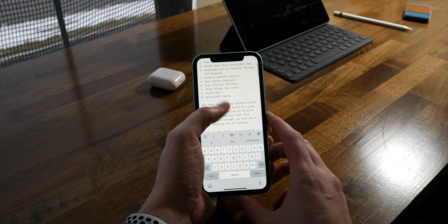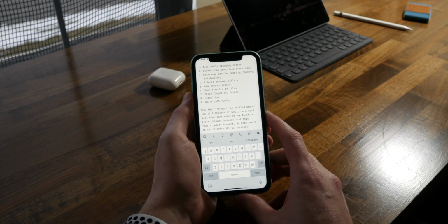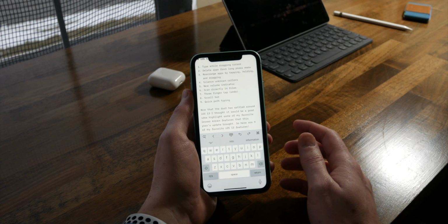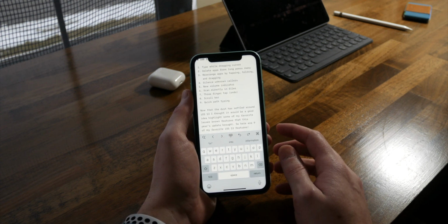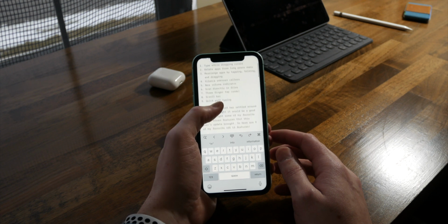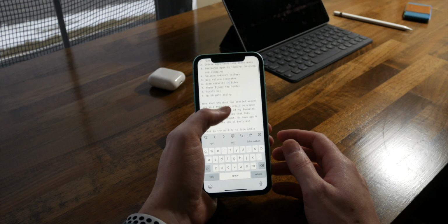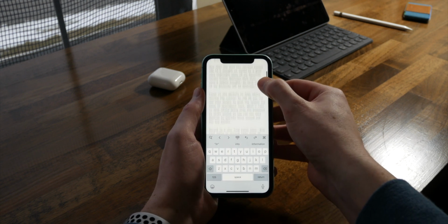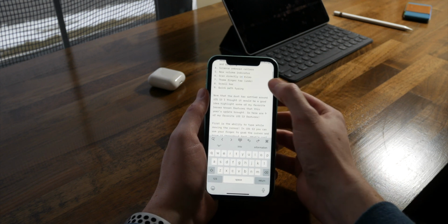Another new feature is the ability to drag a scroll bar. Think about the times on your computer when you're scrolling through a long web page with the scroll wheel on the mouse. Sometimes it's just easier to grab the scroll bar on the side to move. Now you can do that on iOS. You just have to start scrolling with your finger, and the scroll bar becomes active, so if you press and hold on it, you can just drag up and down. You'll notice that it's activated because the scroll bar will get a little thicker.